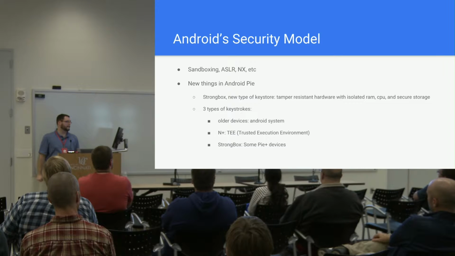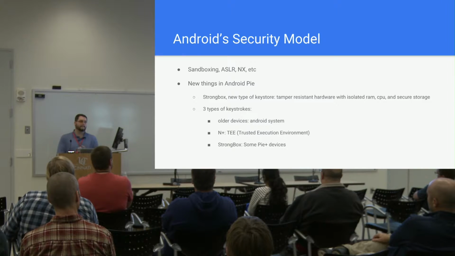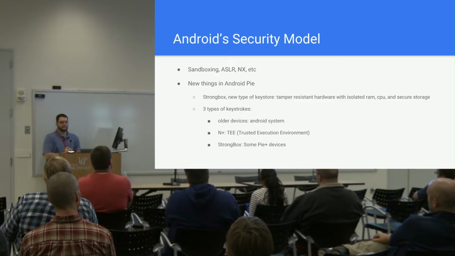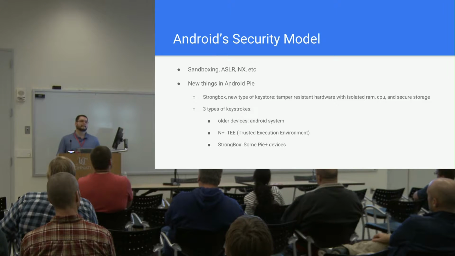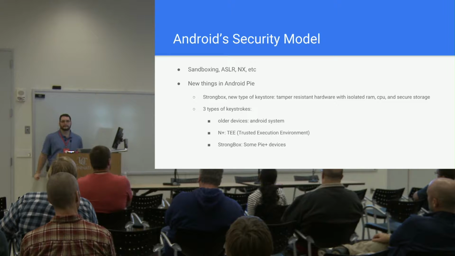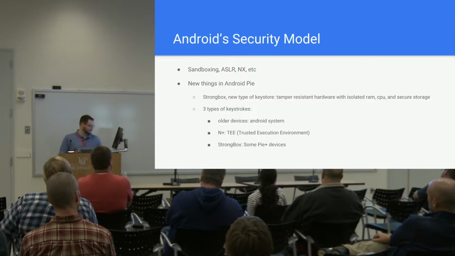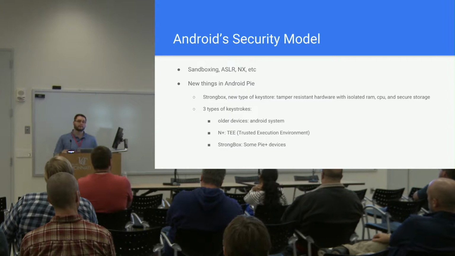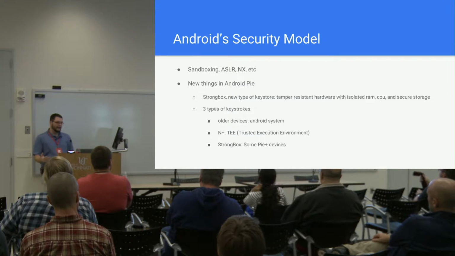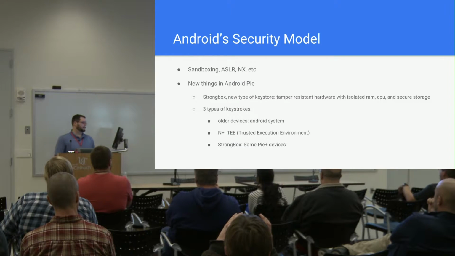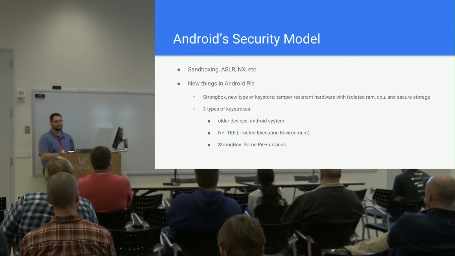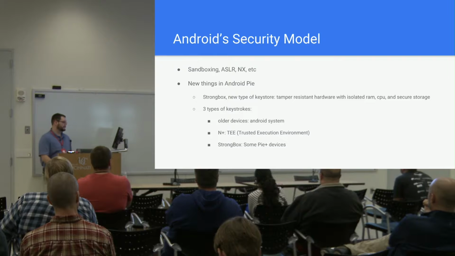So let's start talking about Android's security model. We talked about sandboxing. There's a lot of additional things that they do. ASLR, which stands for Address Space Layout Randomization, that they give you a lot of these types of tools out of the box. There's a link, which is coming up on the next slide, that links to the current page of the Google Developer Training, which goes through a lot of these best practices. And that's a good place to start. But rather than go through them exhaustively, we don't have enough time for that. It kind of gets boring. I'm going to point out some of the new things that came out this year in Android Pie, some of the things that were demoed at Google I/O. We're just going to talk about them briefly, but some of them were pretty cool.